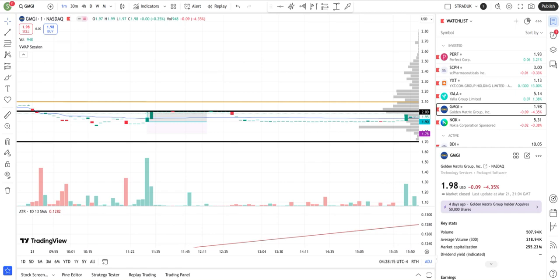Good morning everybody. Today we're going to be discussing the average true range indicator, or ATR as some people know it, and we're going to be utilising the software on TradingView.com's charts to do so. So let's head over to GMGI, and we're going to try to use an example on a release of an earnings report from GMGI.